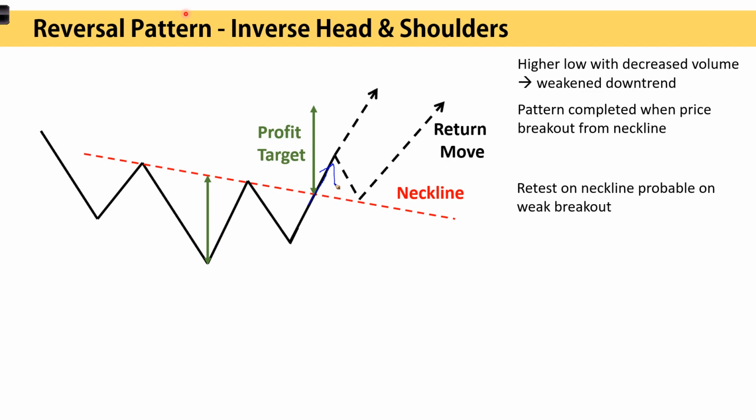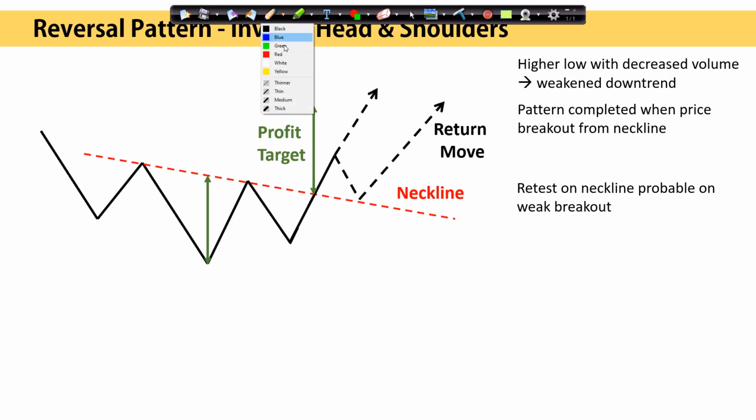And on a weaker breakout, prices will then come back down to test this neckline again before bouncing off to validate the pattern for us. So likewise, for the inverse head and shoulder pattern, there will be two chances for traders to take their trades, once at the immediate breakout over here, and the second time upon the retest of the neckline. So once again, the first opportunity will be a risky one, more prone to false signals. And as for the second one, it is more conservative as it validates that the pattern is valid. However, this retest may not always be present.